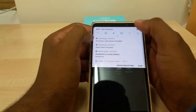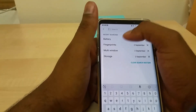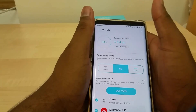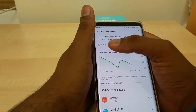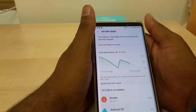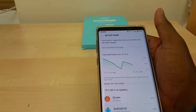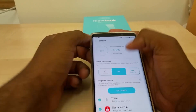Let me show you how to check battery performance. Go to search and type 'battery' — you'll see Device Maintenance and Battery. When you click that you can see how many hours are left. It's saying estimated 5 hours 4 minutes with 38 percent, which is great. As you can see the charge has been coming down and then I charged back up and it's still saying 5 hours 4 minutes.